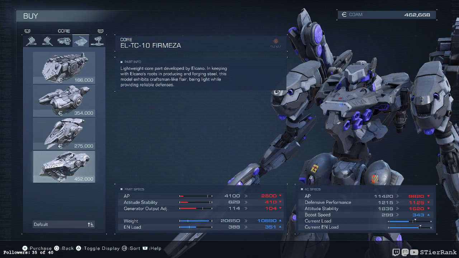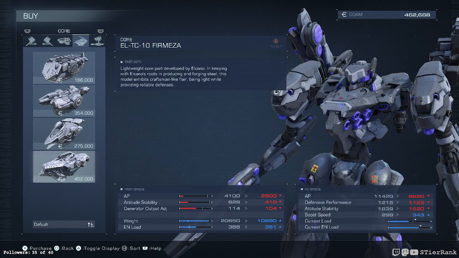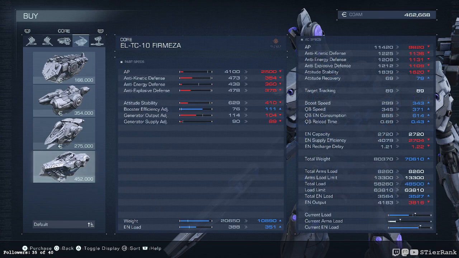Energy shortfalls in two of them. So what do we get with this one? Lightweight core developed by Elcano, keeping with Elcano's roots in producing and forging steel. This model exhibits craftsmanlike flair, being light while providing reliable defenses. Okay. So defenses aren't horribly down, but they are a fair bit down. I'm not positive this is the style I want to go for, but it does reduce weight by 10,000.